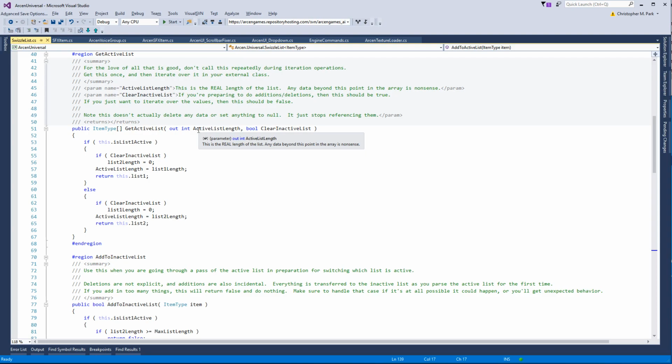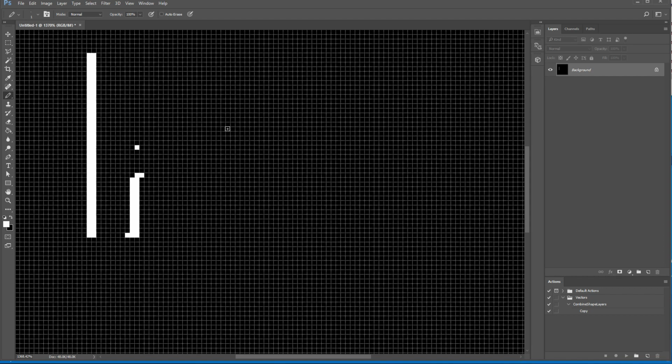If somebody gets the active list and then iterates over how long that actual list is instead of what this tells them, they're going to have a bad time, because they're going to find a whole bunch of stale data beyond where it was supposed to be, and who knows what's in there.